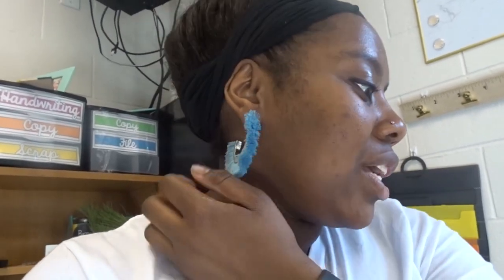And then I'm gonna put them right there. And then I realized, I bought them really so that as I'm sitting at my desk, I can just turn around and check myself real quick. But my kids can also come over here and look at themselves in the mirror just to check themselves really quickly as well, because we all need to make sure that we look good throughout the day. All right, so I'm gonna finish cleaning up, because I have like 20 minutes.